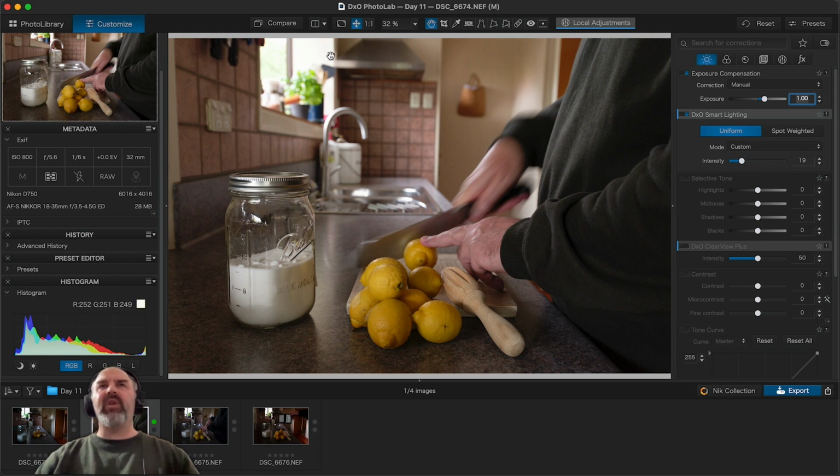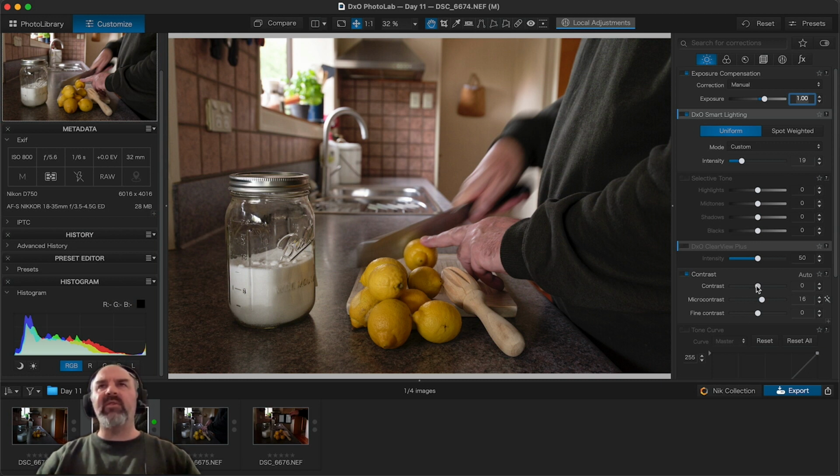Selective tones. I might bring this incredible blast of light here. I might bring that down a bit, but I'll do that using local adjustment a little bit later. So I'll skip past that. Don't want clear view. I will add contrast. And again, micro contrast always pops on to give it, it just gives it almost a sense of sharpness. It gives it a little bit more texture. You can reduce it if you want to, but I think it's nice. It gives the lemon skin a nice little crispness.